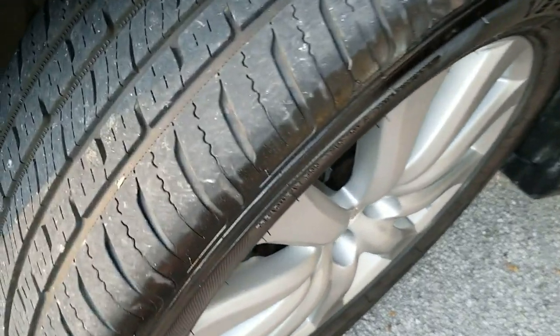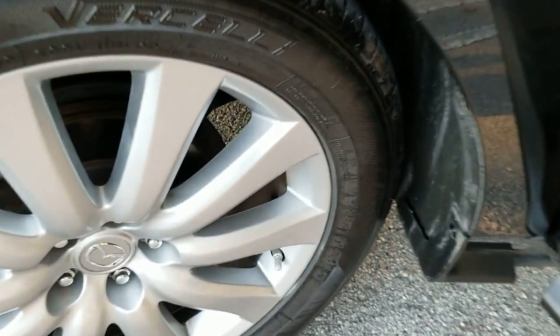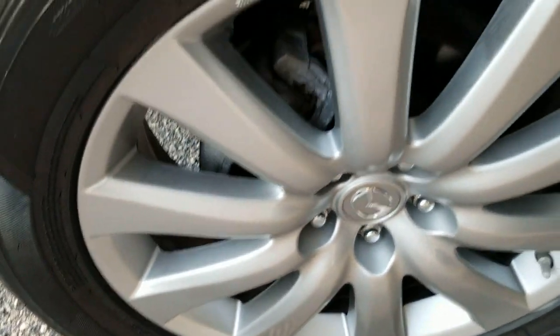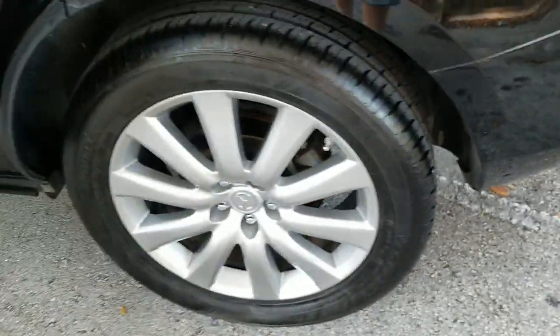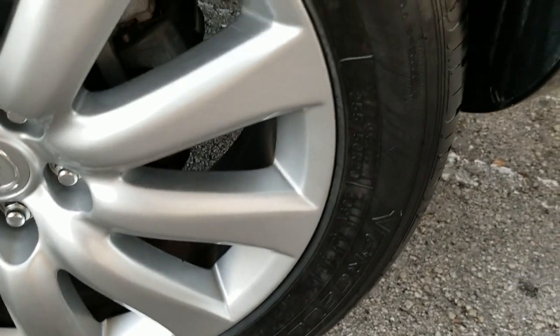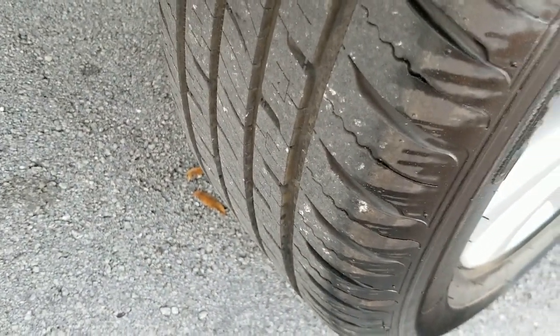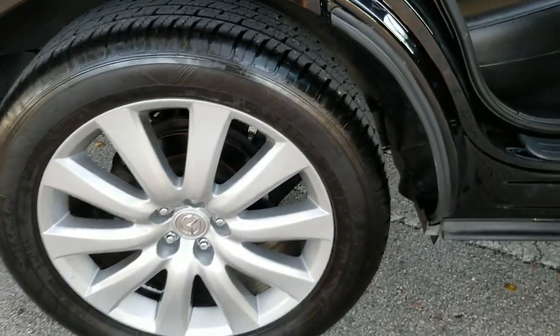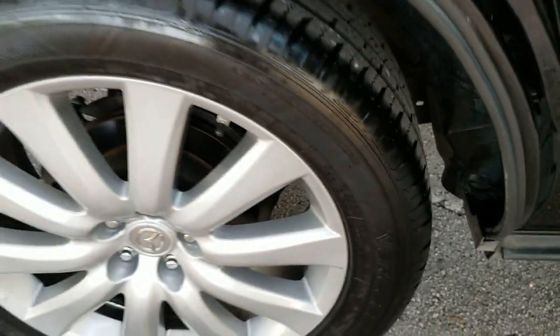Take a look at the front tire on the driver's side — tire looks good, good amount of tread on there. The rim is clean and in beautiful shape, really in outstanding condition. Take a look at the rear tire on the driver's side — tire looks brand new, really nice condition. The rim is clean and in beautiful shape. The rear tire on the passenger side also looks brand new, really nice condition, a lot of tread on there. The rim is clean and in beautiful condition — 20-inch wheel, really in outstanding shape.